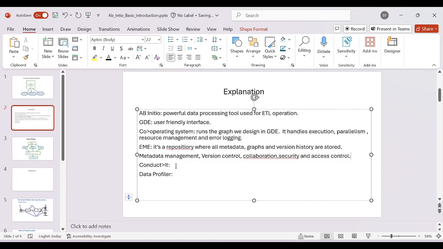Then coming to Conduct It. When we execute the graph, Conduct It schedules, automates and monitors the execution of multiple graphs.